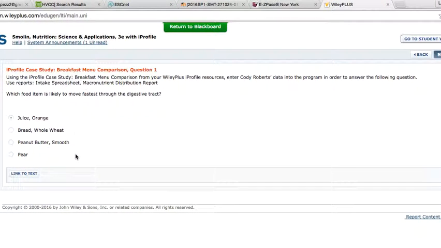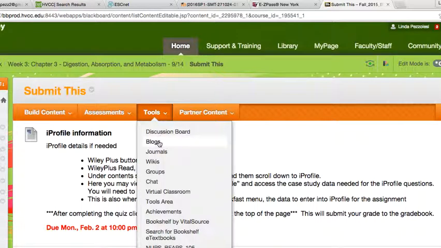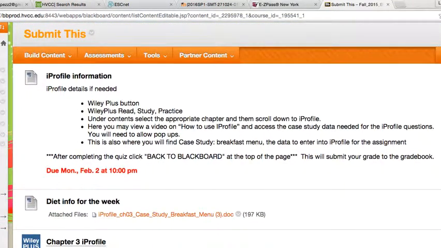Okay, so then you take this quiz. The quiz is based on the outcome from the reports, most likely. Take that quiz. Be sure to return to Blackboard when you are done. That's how your grade gets entered into Blackboard. If you take your quiz and don't return to Blackboard, there's no evidence of you ever having done all that work. Well, except your food will still be entered into the calendar, but not your quiz. So, boom, return to Blackboard. You are done. And that's how you take an iProfile quiz. Good luck.